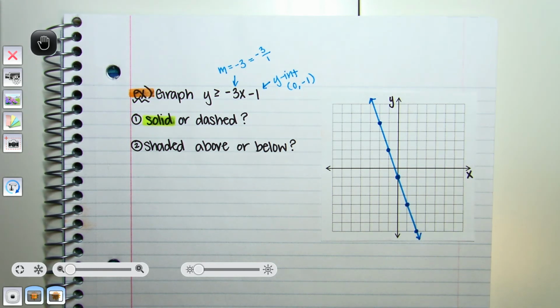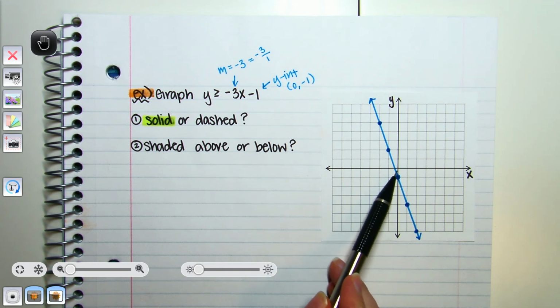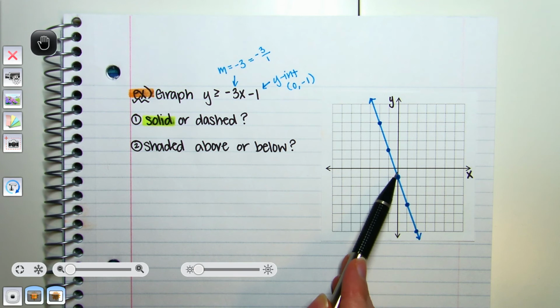Now again, what I said in the last example is I always like to choose (0, 0) whenever possible, but depending on how big the graph is and how big your grid lines are, it might be really hard to tell that the point (0, 0) is not touching your line. On mine you can, because the grids are far enough apart. But because it's so close to the graph, I'm going to choose another point that's really easy.